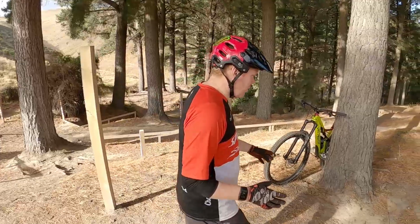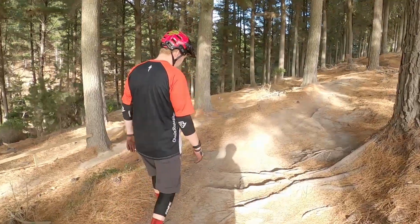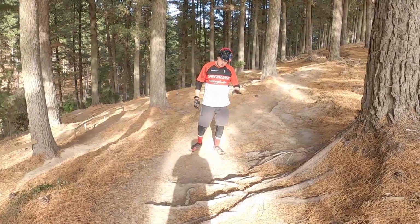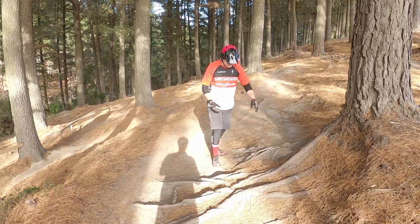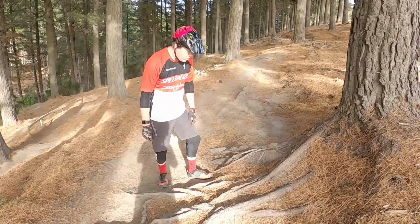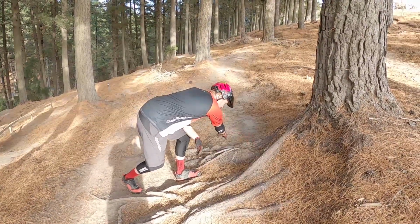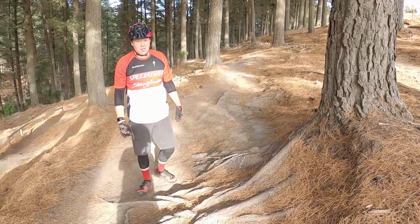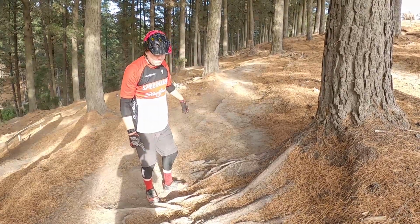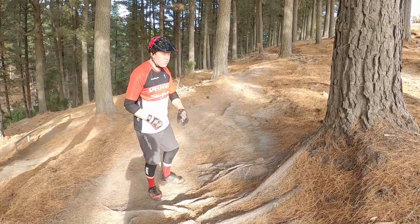Lower Deviation starts out nice and simple, just into the trail, but very quickly you're faced with line choices. Right is left, you've got a smooth ride around, no problems. Right is right, you've got some roots. Now there's a few ways you can do these routes. The best way, fastest way, and I think the nicest way, you just come up here, sort of to the trail right, and then you just chonk, chonk, chonk over the roots. It's definitely not as scary as it looks, and it will save you a lot of time, and you get a lot of speed heading down to the next part of the trail. So, smooth ride around, or exciting routes. Those are your options.